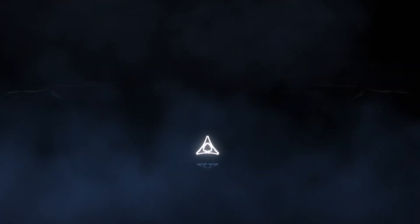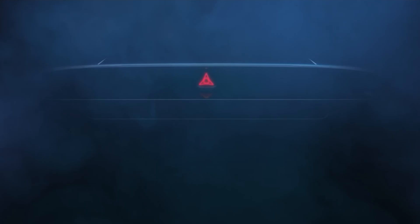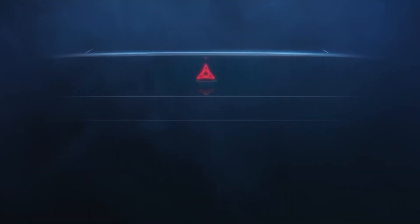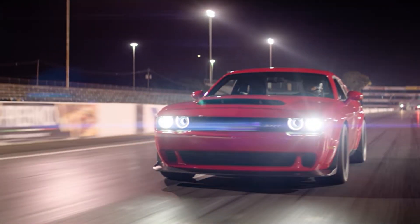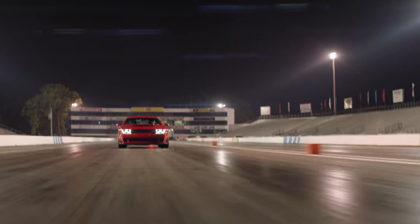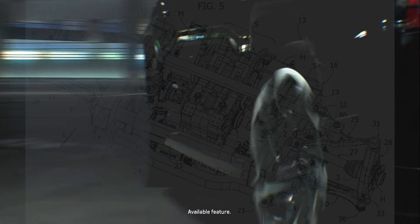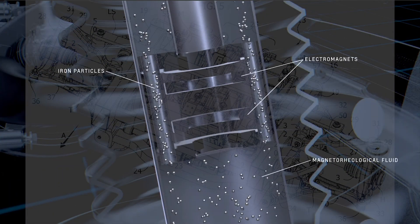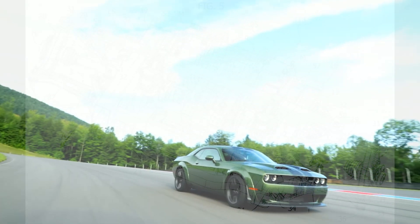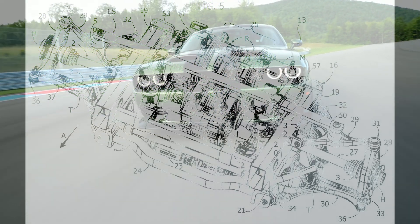That's it for this video. Dodge hasn't given us an official unveiling date, but I've said in other videos that it makes sense for them to unveil this new EV with the suspension on April 11th, which will be the five-year anniversary of the Demon, the previous fastest Dodge ever. Let me know what you guys think about the new suspension and its features like four-wheel steering, cheetah launch mode, and this advanced active suspension. My only gripe is that seven years into the Hellcat platform we got nothing like this brand-new state-of-the-art suspension, but the EVs get this in year one, which doesn't make any sense to me.